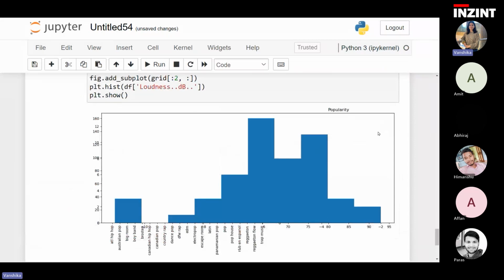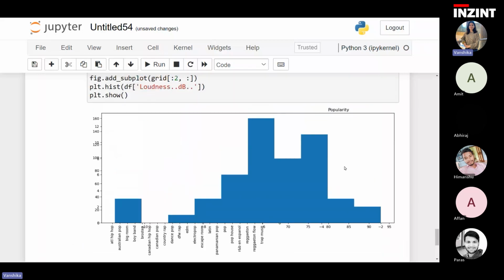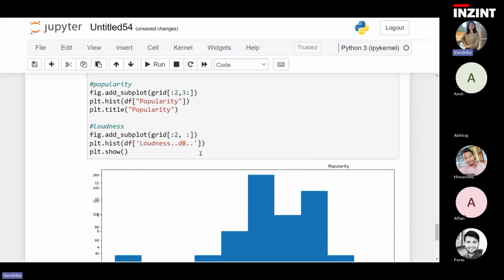What are we observing here? You can see कि अभी इसके just नीचे is my stacked graph क्योंकि you can see the ticks for the stacked graph and the histogram for popularity. And this particular graph for loudness इसने overlap कर दिया है. It has been created just above the existing graphs. Why is this the case?